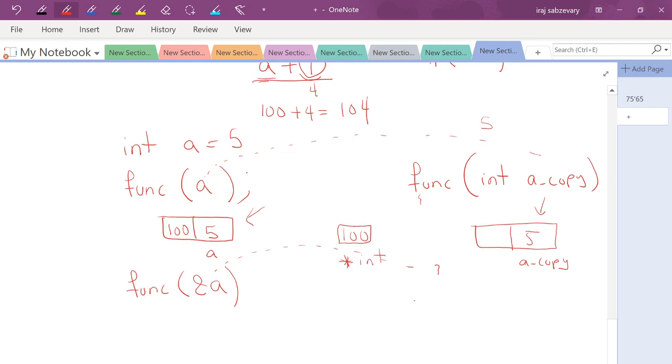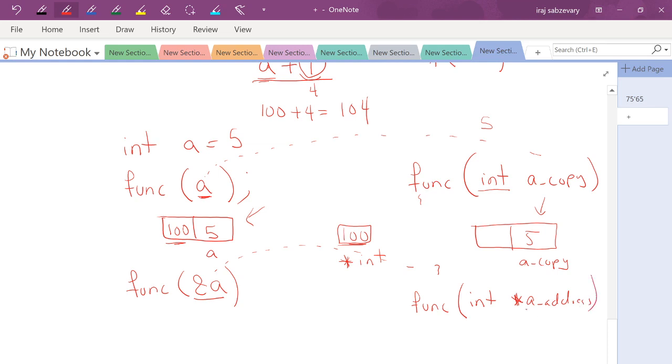So, what I could do is I could say, I have this, and what is coming my way is the address of an int. So I need to have the kind of variable that's able to store the address of an int. You see, when I was sending an int, I was storing an int. Now I am sending the address of an int, and so I need to be able to store the address of an int. So, send the address of an int, catch the address of an int.